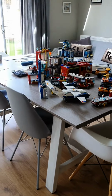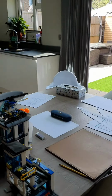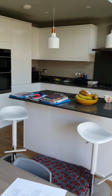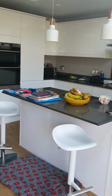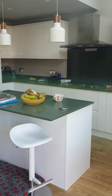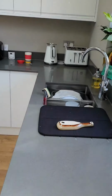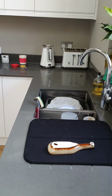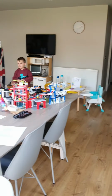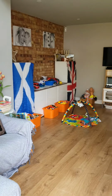Okay, and then if I just turn around here, I'll try and do it so I can get everything in the screen. We have the kitchen area. At the moment, the paperwork sat on the islands, the homeschooling. I'm leaving everything exactly how it is. This is a working home. This is why you choose a childminder, because it's a home from home setting. Look, we've even got our dirty dishes in the sink still from this morning. And that is the joy of sending your child to a childminder's house. It is just like their home. It is a real home that children feel part of.